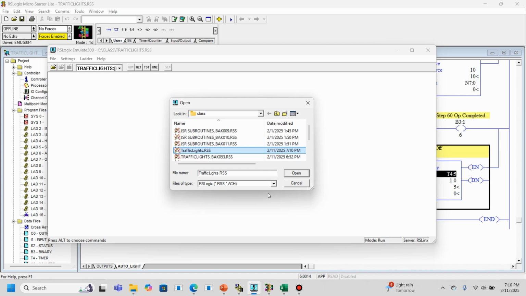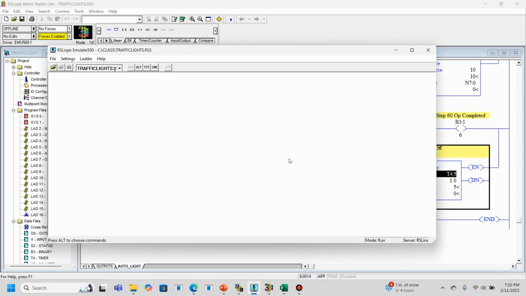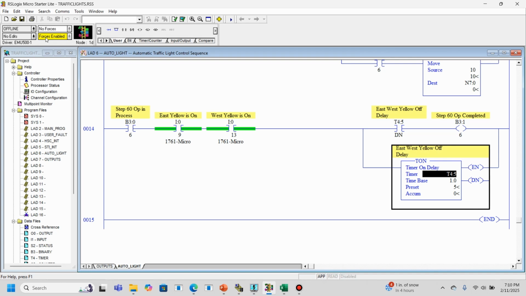I would actually suggest trying to enter it in by hand and get familiar with the editing. But I'm perfectly willing to provide this too. I can provide this in the spreadsheets. But you open that, it's got to be compiled. So yeah, not a problem. That's how you select that in the emulator.